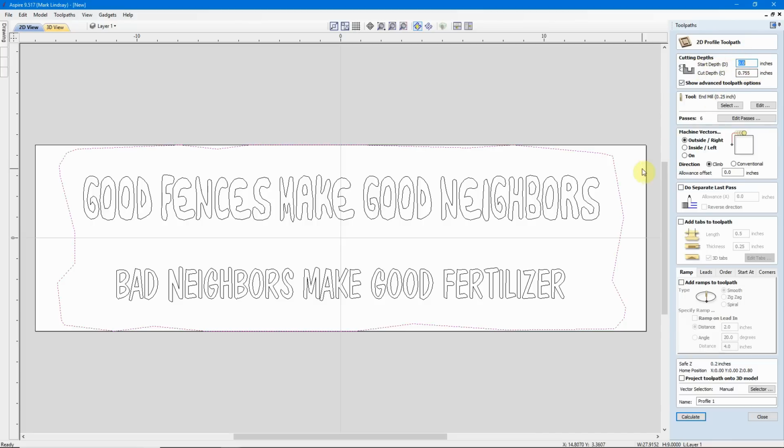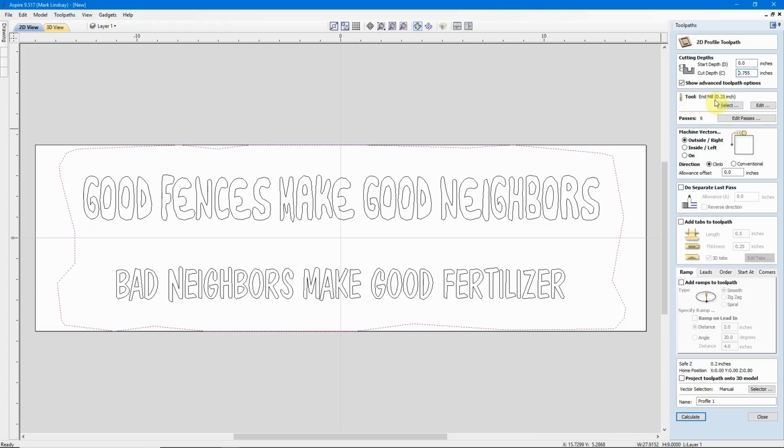My start depth is 0. I want to start on the material surface. My cut depth, I'll highlight whatever is in there, and I'll type in Z, meaning my Z thickness that I put in job setup, plus 0.005, because I want the tool to go through the material, cut into the spoil board just a little bit to make sure I get all the way through it. Then tap the equals button on my keyboard, and it does the calculation and enters the total depth here.